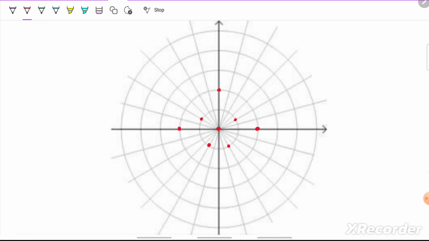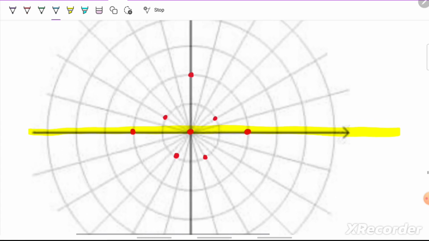Okay, so those are our points from our chart, but we know that the graph of this displays symmetry with respect to the polar axis, which coincides here with the x-axis. So as I look at this, I definitely do not have the mirror image top and bottom, so I'm going to reflect some points about that polar axis. And I'm just going to start on the left and work my way right. So this first point's right on the polar axis, nothing to reflect. But this point here, I'm going to reflect, and I'm going to get another point right here.